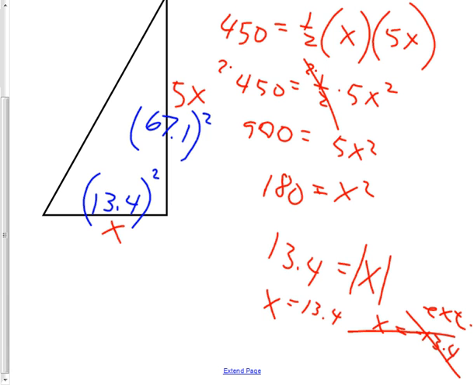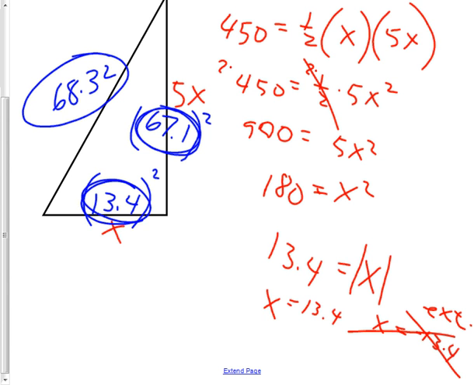Somebody have that yet? 68 point what? Anybody verify that? 3, okay, fine. Don't worry about the rounding. All right, so then basically you add that, you add the 67, and you add the 13.4, and your grand total is about 149, 150, something like that. Raise your hand if you got it right. I predicted 5, and there's really 1, 2, 3, 4, 5, 6, 7, 8. Good job. All right.